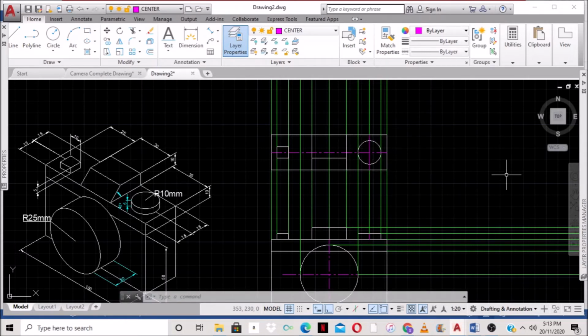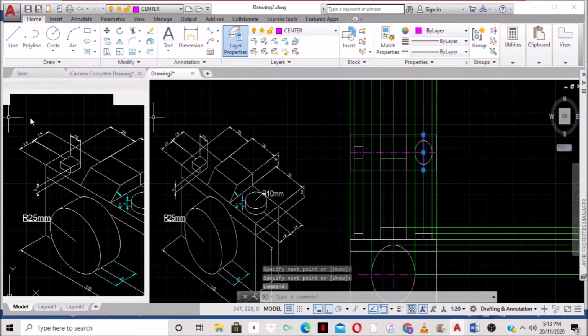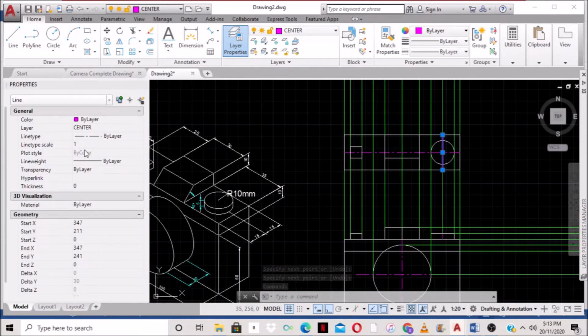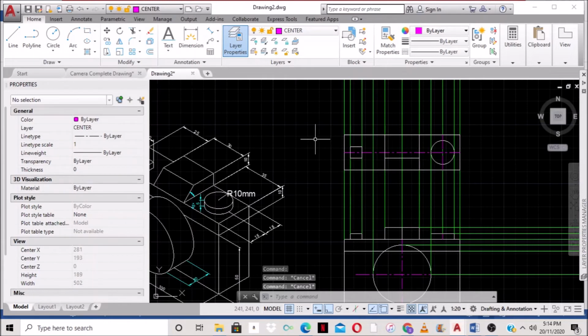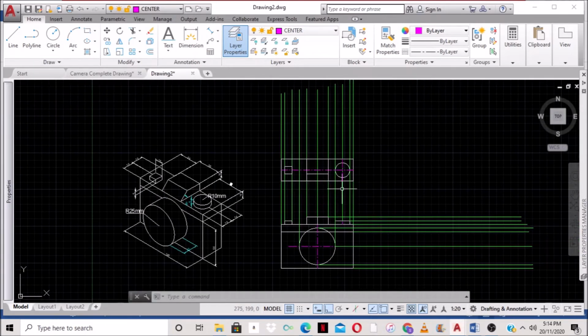So space bar, right? So I need to do the same thing in order to show it as a center line. So I'm going to go to properties over here because I already have properties up, and I'm going to change this now to 30. Enter. I escape, and I'm now seeing that it is shown as a center line. That's it for the plan, the top view.